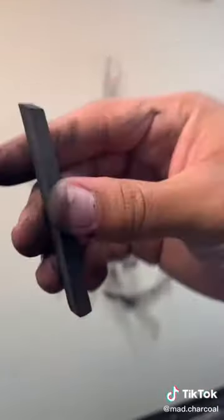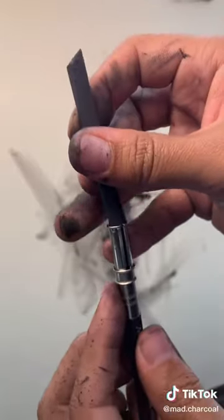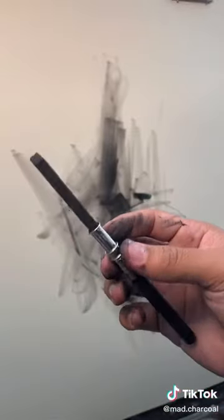I have this chunk of compressed charcoal and a pencil extender. I'm gonna make a contraption and just slide it in there so it's kind of like a pencil, but with a lot of space to work with.